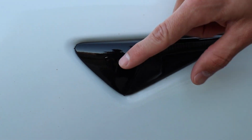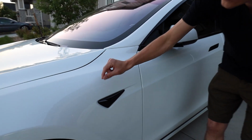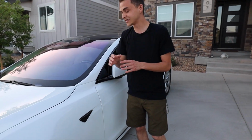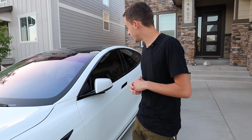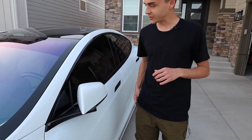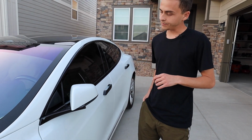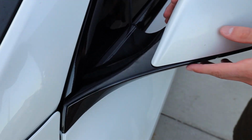And I don't think we even had to do that here, but I'll point out a couple details on the other areas where we had to just dab in a little bit because the chrome is still incredibly visible if you leave a little sliver of it. By far, the most challenging piece is the mirror itself. And so right now it's in the folded configuration, so if I do unlock the car, you can see that this section alone probably took at least an hour per side.